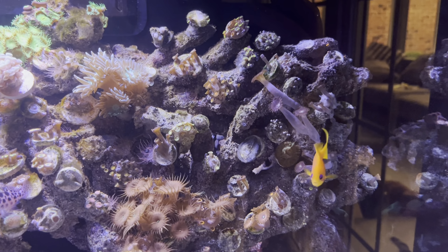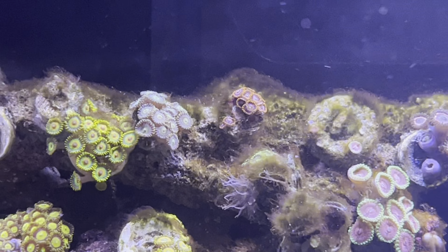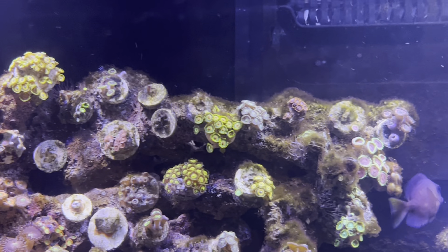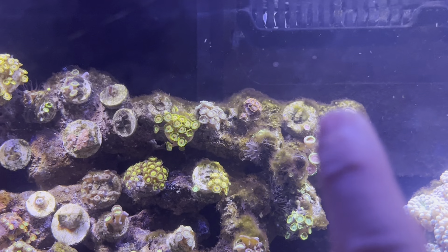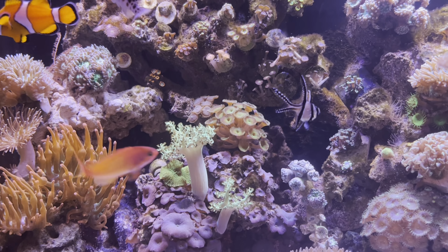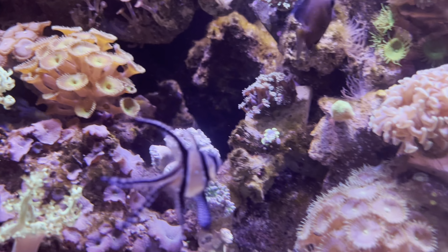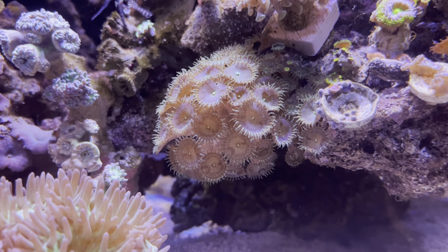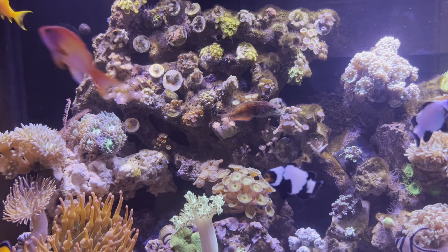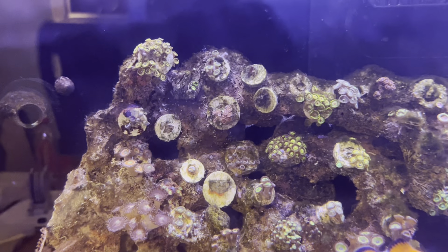I've just spotted some hornets up there. I think the scrambled eggs and those hornets will be today's go-to zoas. I wanted the rasters too, but both being quite yellow I'll leave those — I want something contrasting with the scrambled eggs. If I wanted a really big impact straight away, I'd go for something like the quick growers, but the quickest growers usually aren't as pretty. I'll put the camera down to get these out of the tank and come back to show you how I glue them onto the plugs.